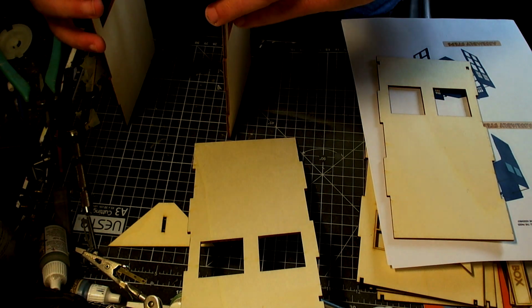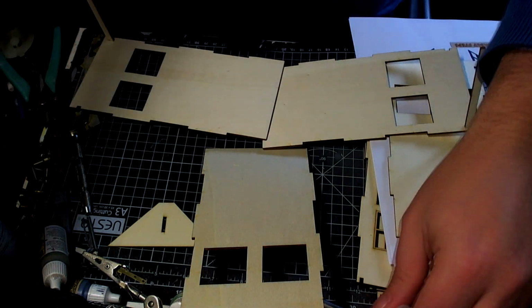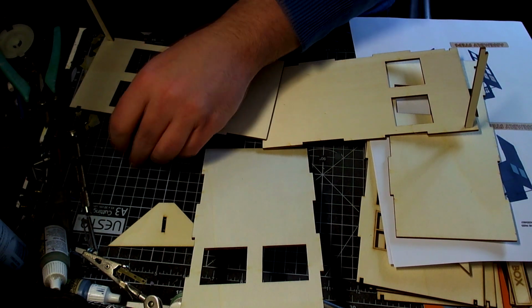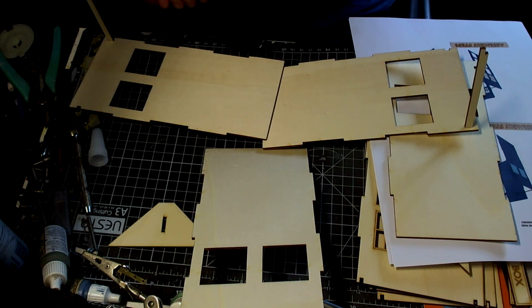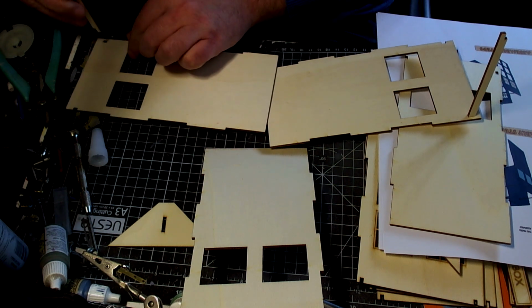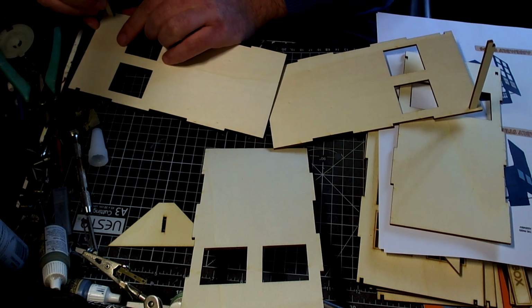So I think what I will do, the parts where it's actually got the holes in them, I shall glue those together. Now I'm going to use the super glue because they did say they recommend using super glue. So I'm going to plonk a bit of super glue on here, just like that, and I am going to plonk it in there.